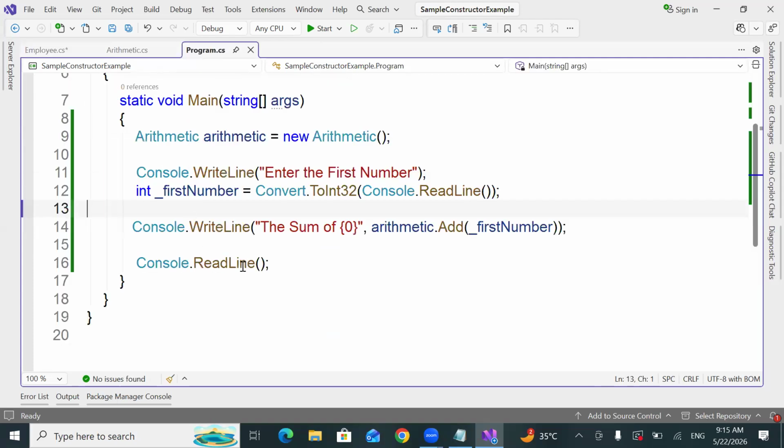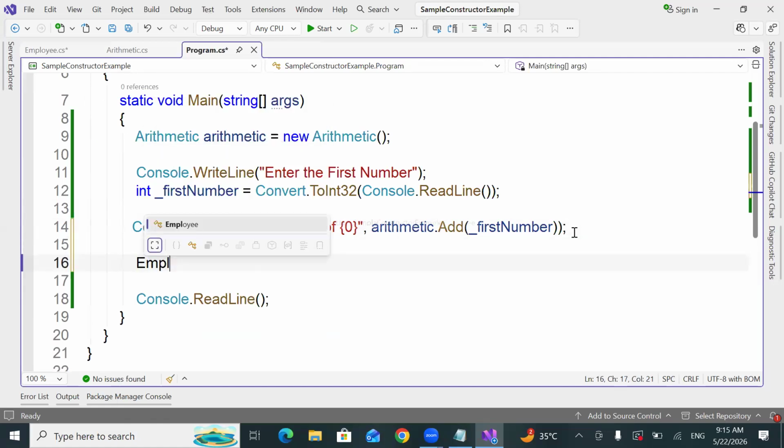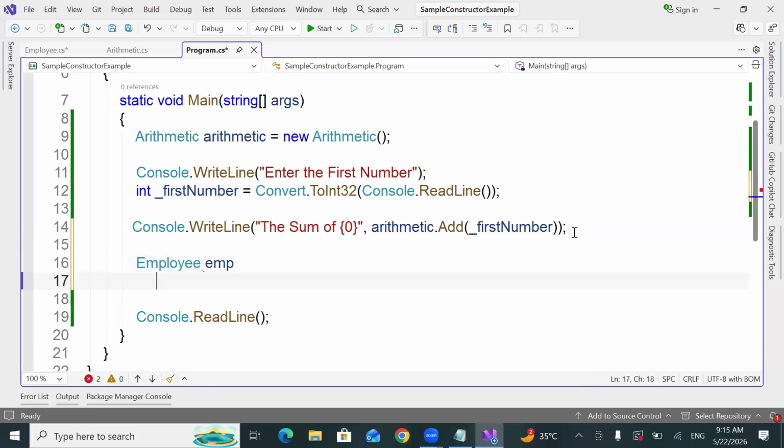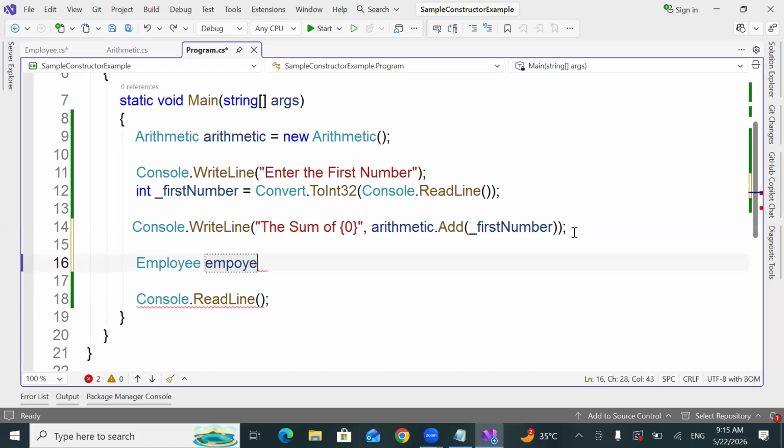In the program here, I'm trying to create an object of Employee equal to new Employee. Am I creating a constructor for this Employee?